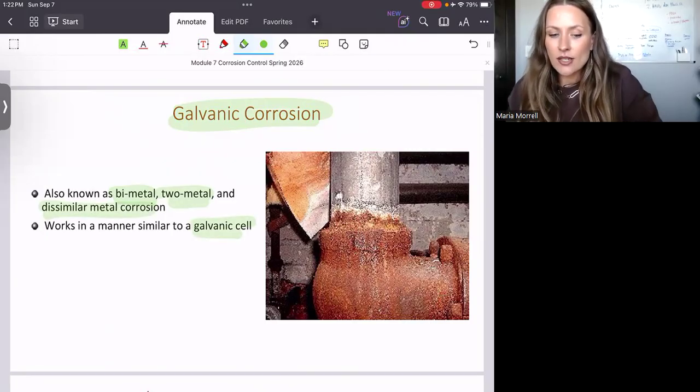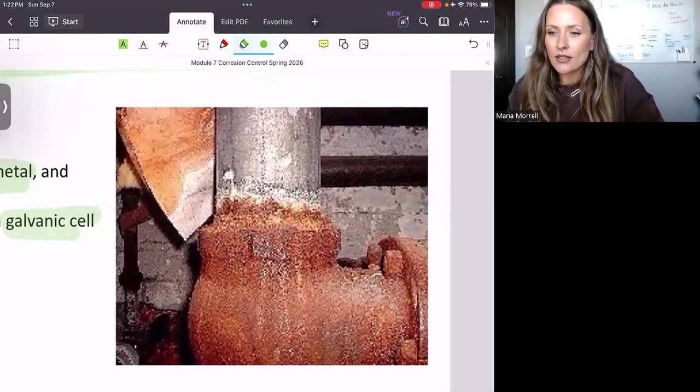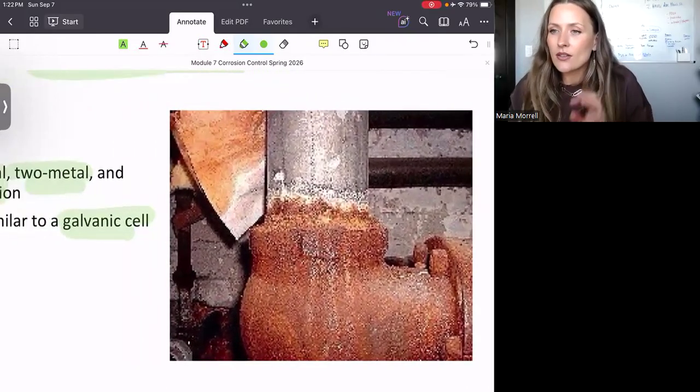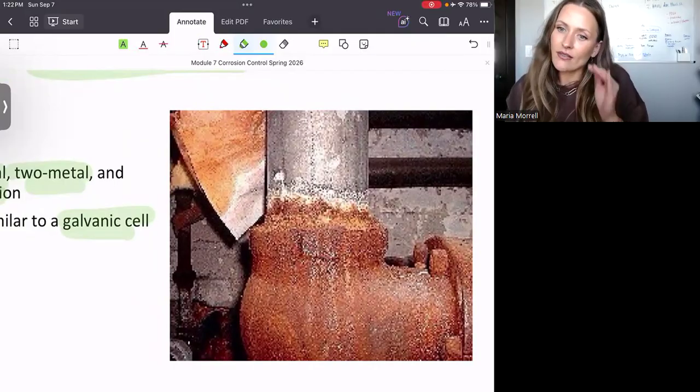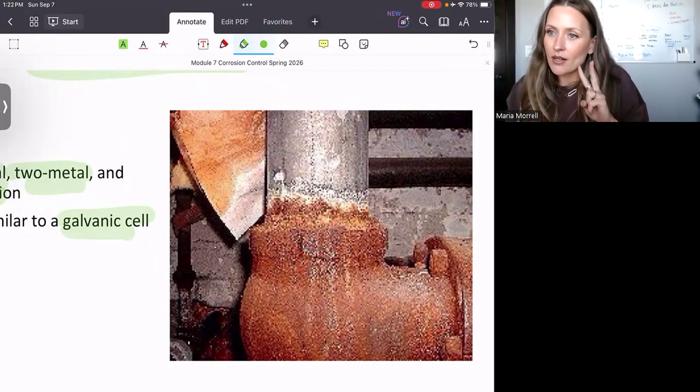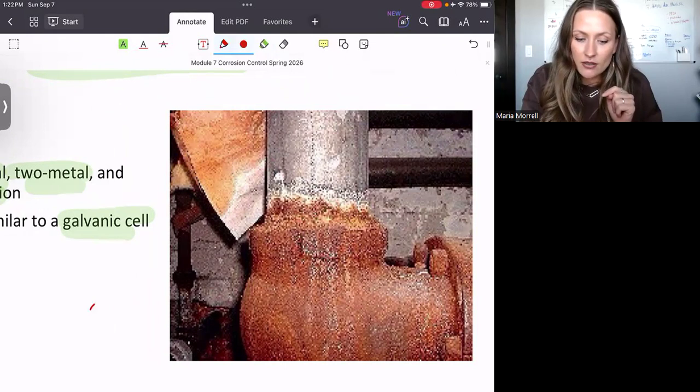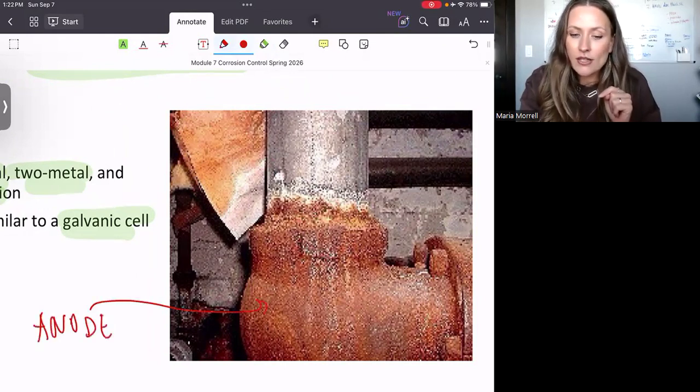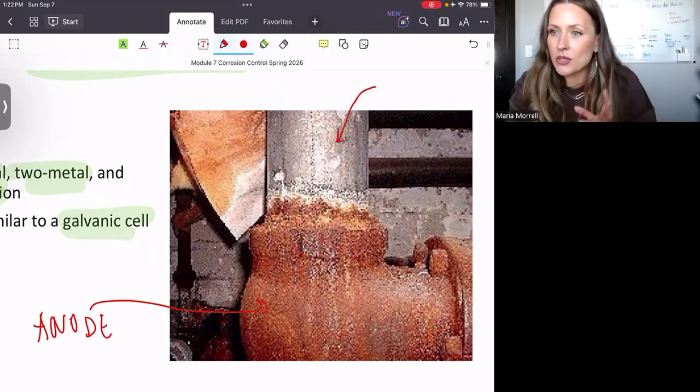I'm showing you another example of the galvanic corrosion here, and I really like this example because, to make sure you won't make a mistake, whether it's a galvanic corrosion or a uniform corrosion, you need to first ask yourself, do I see two metals paired with each other? And you can clearly see that both have been in service, right? None of them look brand new, right? But the difference here is that this one right here is heavily corroded, right? Well, because that's your anode. Whereas this one looks almost pristine, right?